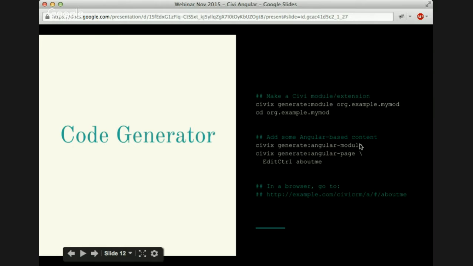So there will be 3 commands that we run. The first command is making a CiviCRM module or extension. And let's go ahead and switch to another window so we can do that.